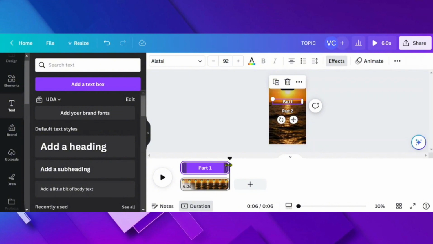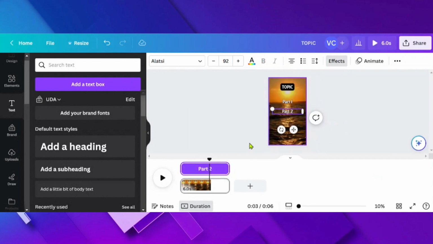For a 6-second video, it's typically a good practice to have most of the video show the first part and a shorter segment display the second part. This way, if it's a lengthy explanation, viewers may need to watch the video twice to get the full fact. This approach allows you to achieve higher overall retention and watch rates, consequently expanding the reach of your videos. For Part 1, we'll leave it at 3.5 seconds, but you can adjust it to 4 or 5 seconds as desired. I find 3.5 seconds to be suitable.